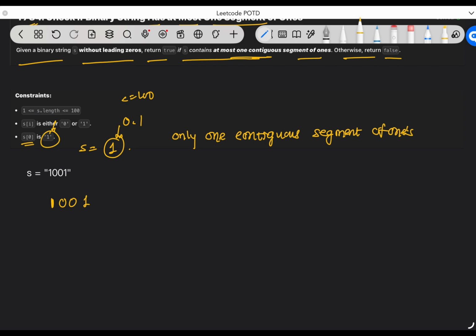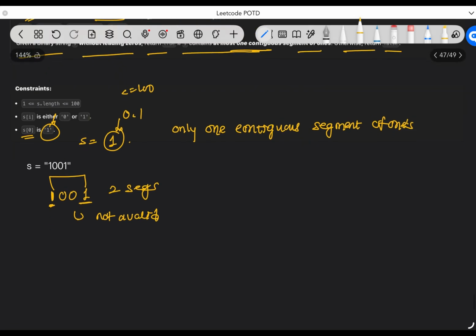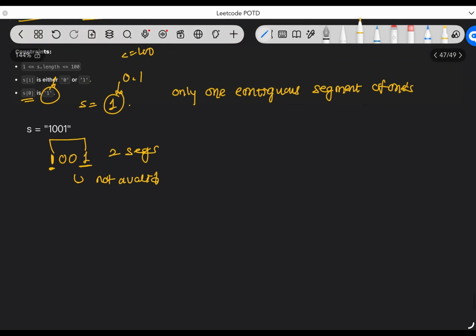Then only it will become one contiguous segment. Here this is one segment and this one is another segment. So we have two segments. Because of that, this is not a valid string, so we will return false in this scenario.